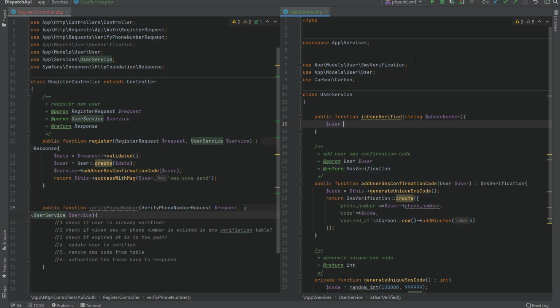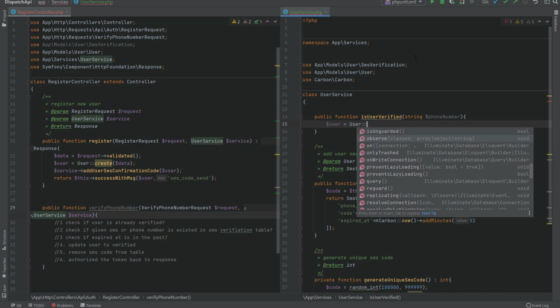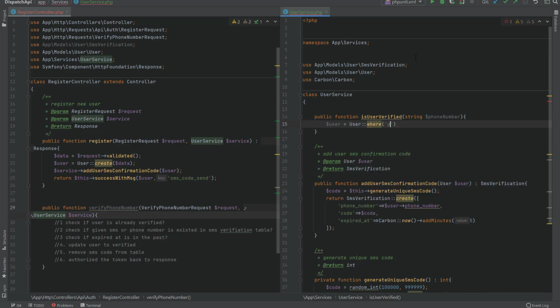and then let's say user where phone number equal to this phone number that we get.